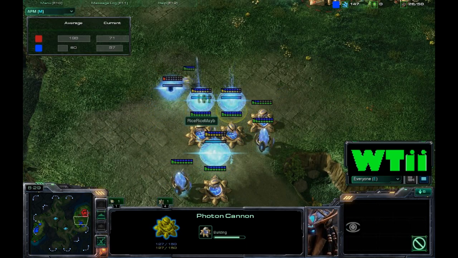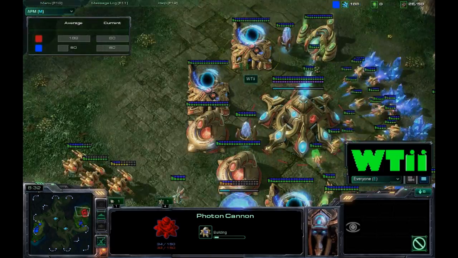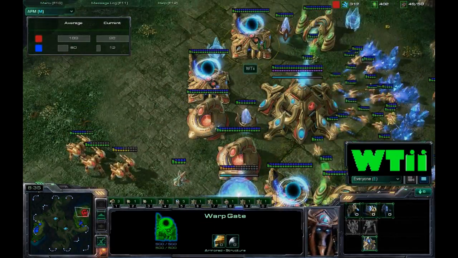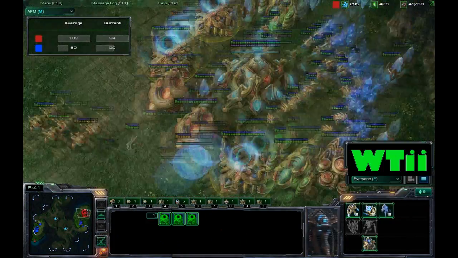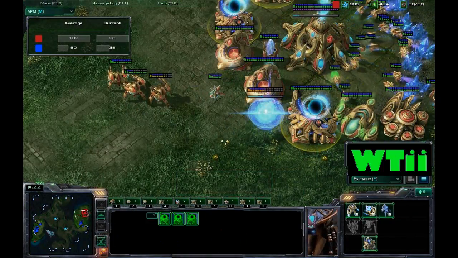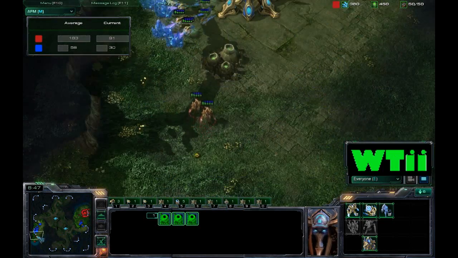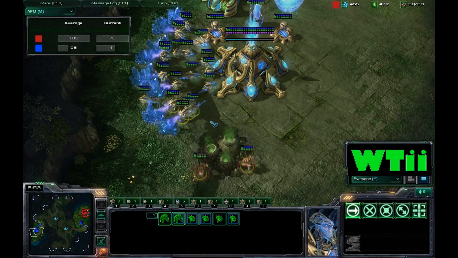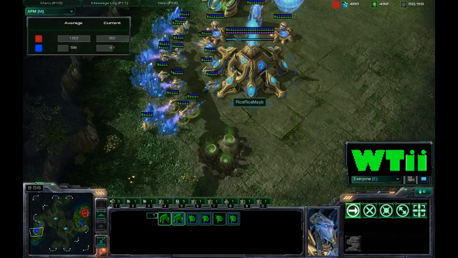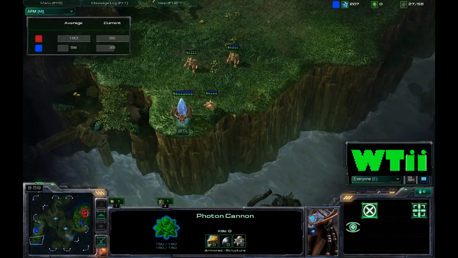Photon cannons, more photon cannons. Yeah, nothing really new there. Warp gates, three of them, that should be enough. I was interested in going Stargate, but I think I'll just focus on the warp gates, because that way I can just warp in stalkers to defend myself, or warp in stalkers and such to be aggressive. I was hoping that my stalkers could just walk right in there and easily kill the line, but with a couple of cannons that's going to complicate things.